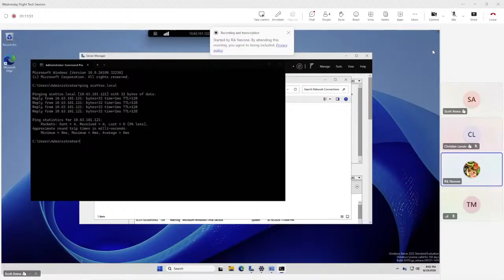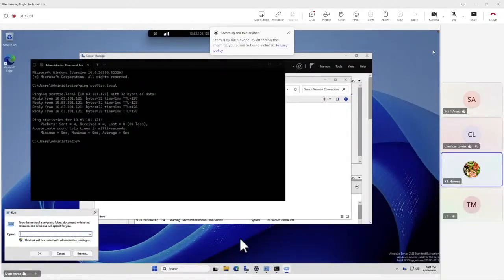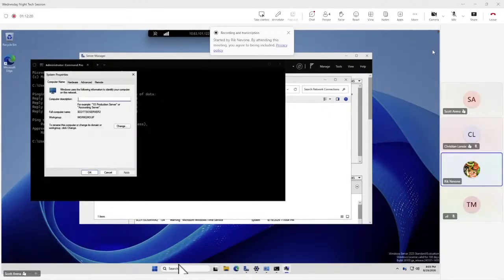Now go to the run box from the Windows key. Type in sysdm.cpl. Hit OK, and that brings up that same screen. That's how to get to it from the command prompt or the run box.